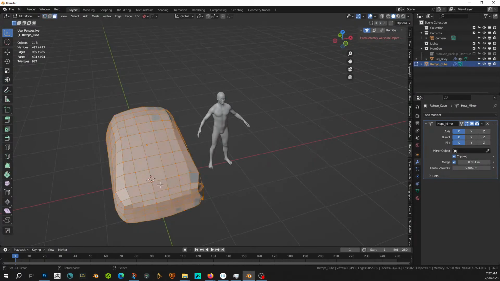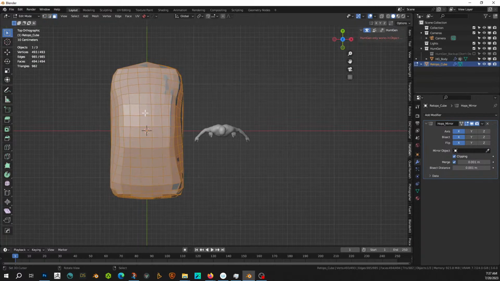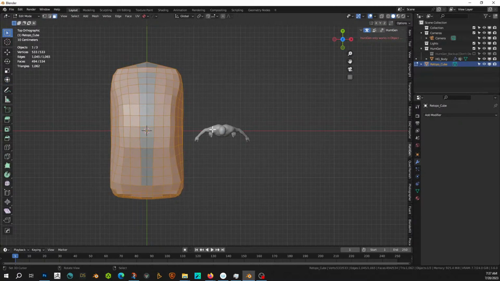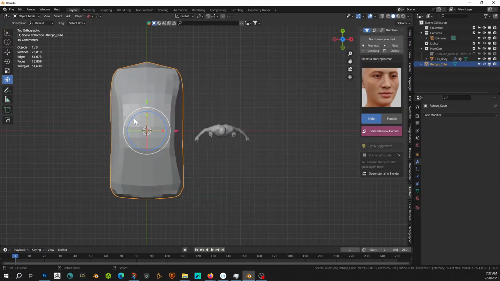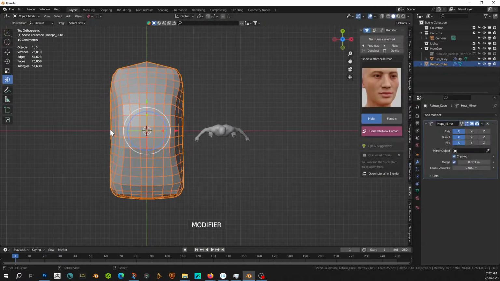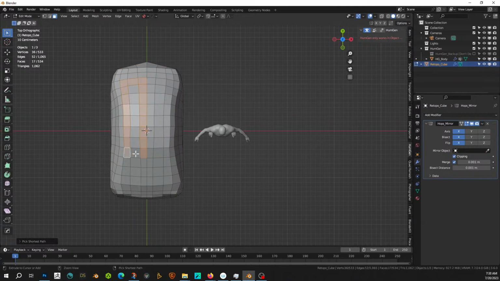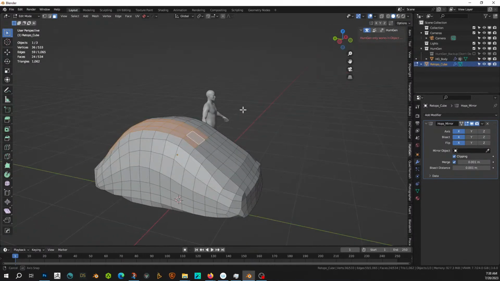Cool. So if we select, or are we set to mirror? Let's apply it. Now we're set to mirror, and now we'll see it properly. So I can see the edges. There we go. So what if we took like here to here to here to here to here? Center section there.